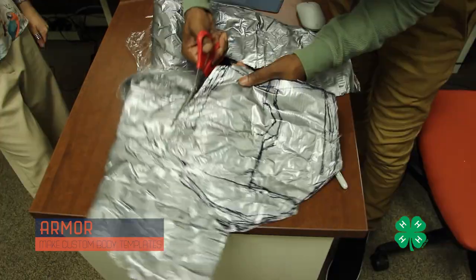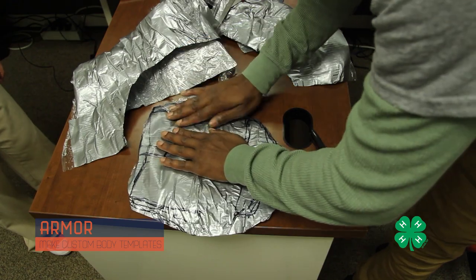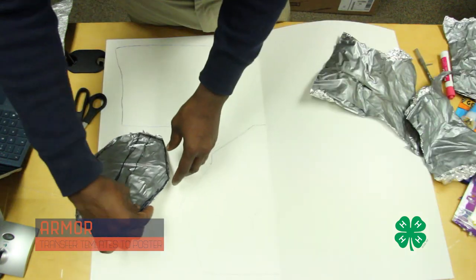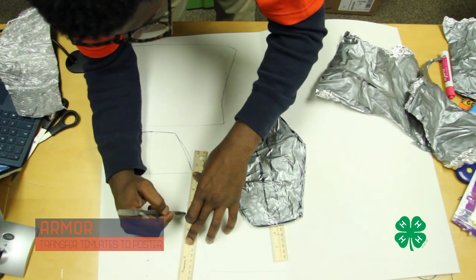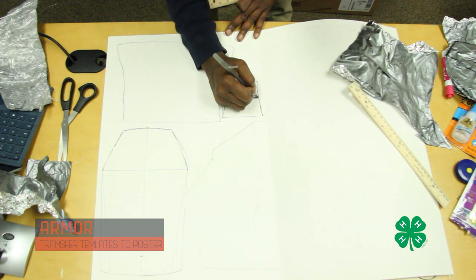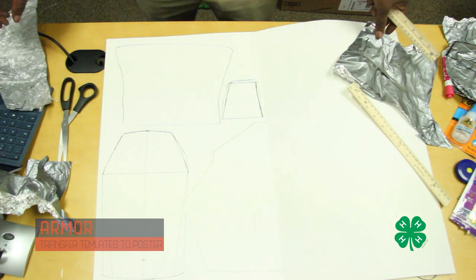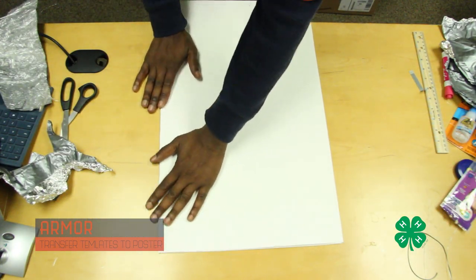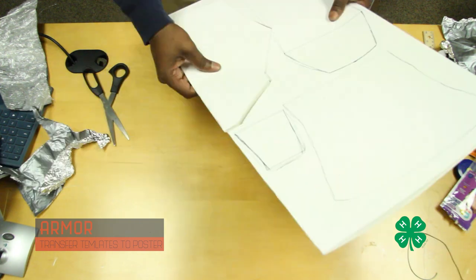After getting the template together, we cut it out and trimmed it up to lay it flat and see how big it was. After cutting out all the saran wrap and duct tape templates, we transferred them to poster paper, which allowed us to modify designs and cut precise templates to transfer to the EVA or expanded PVC. One highly recommended tip: draw your templates on one side of the paper, fold it in half down the middle, and cut it out — this gives you precise templates for both left and right sides.